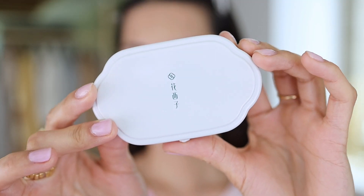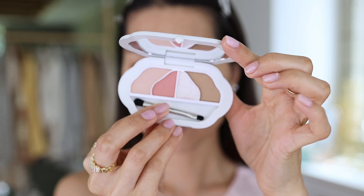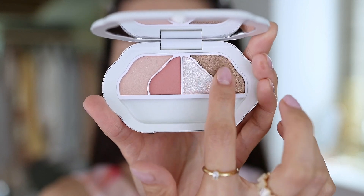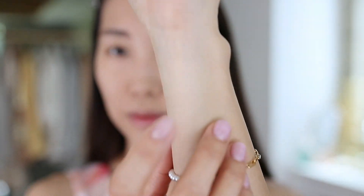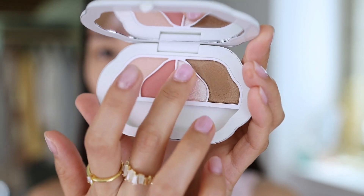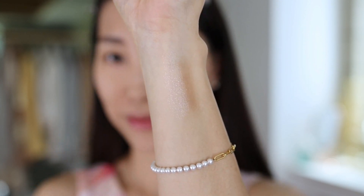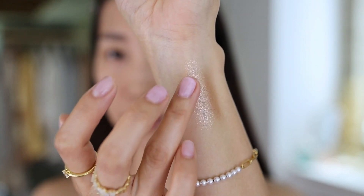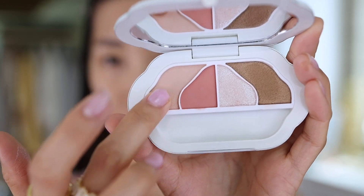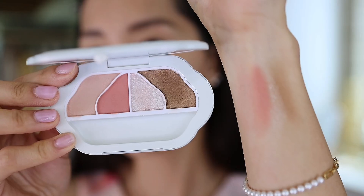For the eye makeup I'll be using the Eastern Romance Eyeshadow Palette Pearl Edition. This palette is part of the new gift set 'You're the Pearl of My Eye' — shades 520 and 521. I'll be using both in today's look. Let me swatch them first so you can see how the colors look. Palette 520 has a beautiful unique color combo with a shimmering copper brown, a dazzling shiny white, a coral color, and a warm peachy beige. I feel like I'll use it for both my eye color and complexion.